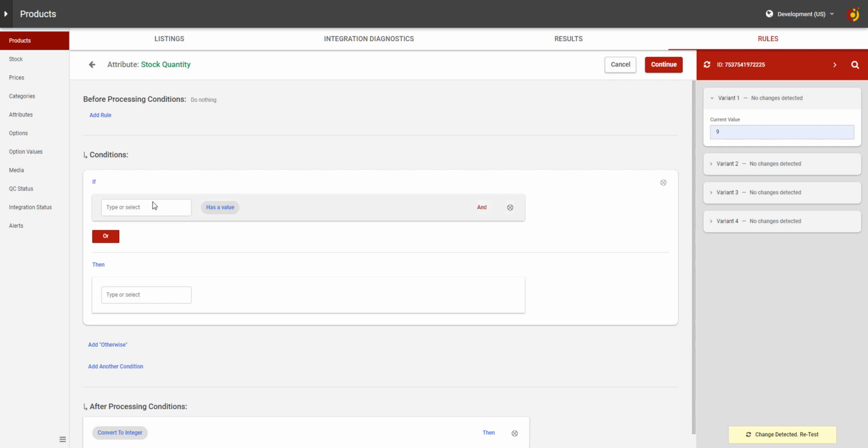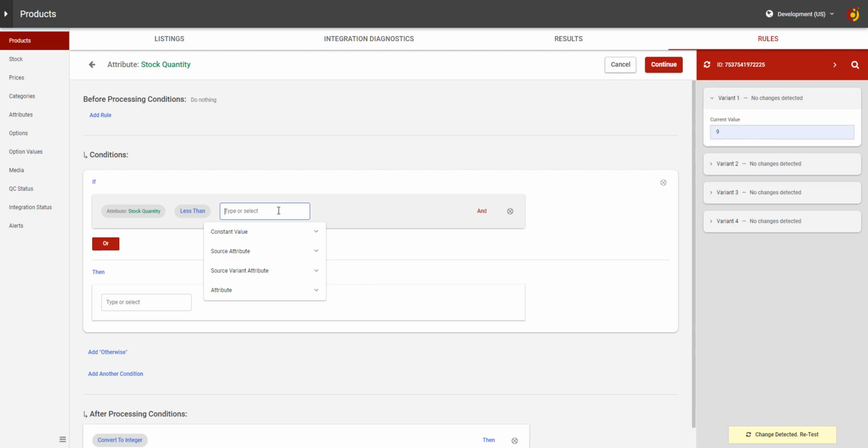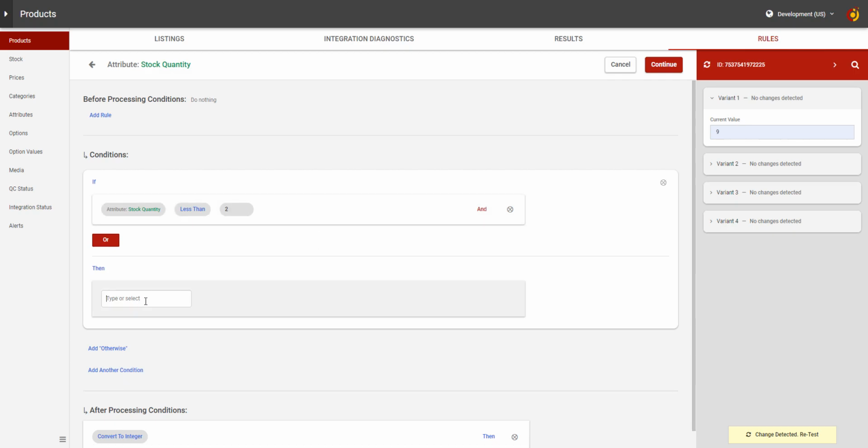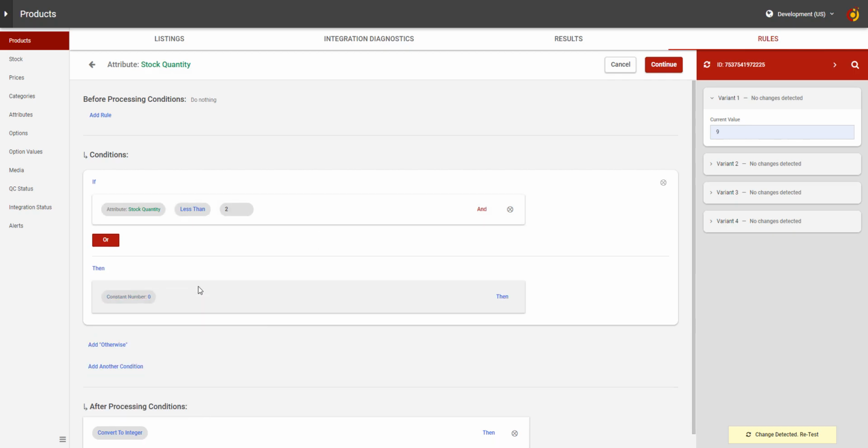You can say that if stock quantity is less than, say, 2, then what you want to do is send 0. If you're selling on multiple channels, then you may say, well, once stock hits 2, we have a good chance of overselling. So let's just send it as out of stock to prevent such issues from happening.